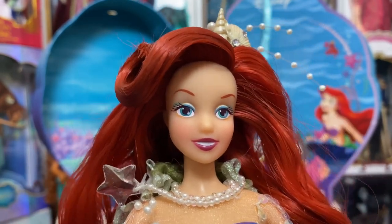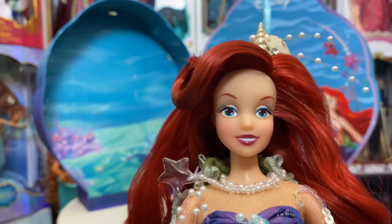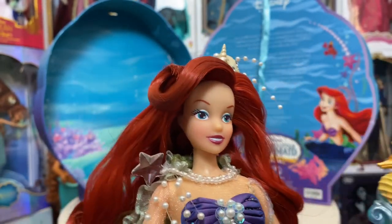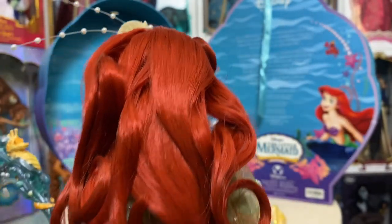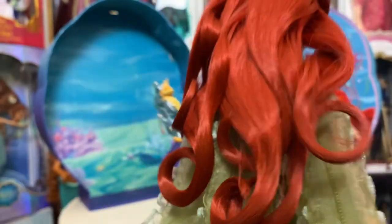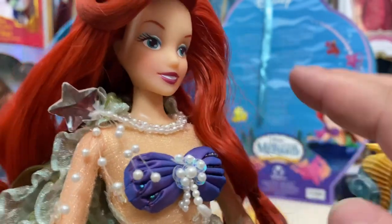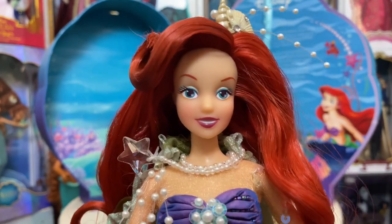Here is Ariel's face mold — very well done. We have the side-swoop hair on the right side, like it's supposed to be. Dolls from later on didn't quite get the same treatment with the hair, but it is what it is. It's a beautiful red, well-rooted. Mine is a little messy since the person who shipped her didn't take a lot of care in packaging — there's some product in there to keep the curls, but you can see some flyaways from being jostled around during shipping. I've had her for a little over a year now but haven't gotten around to fixing it.